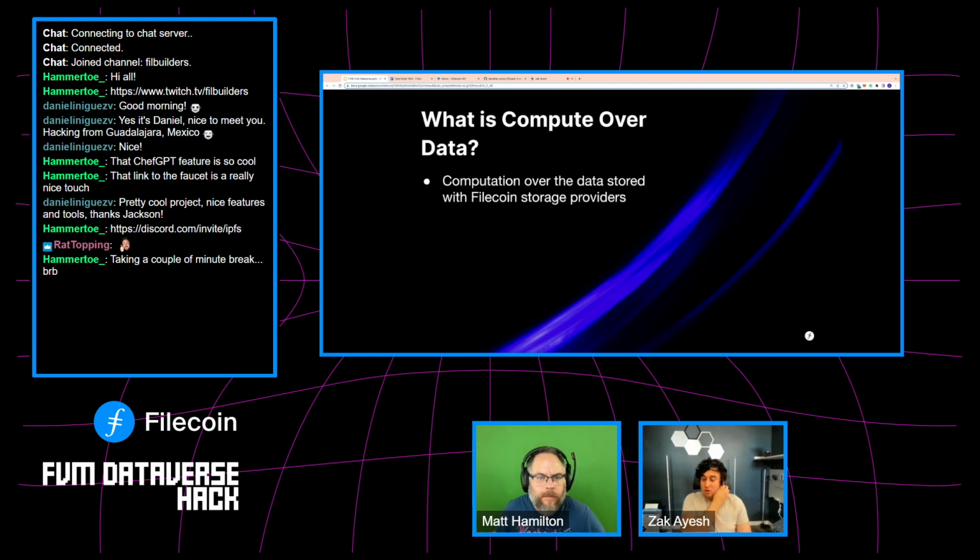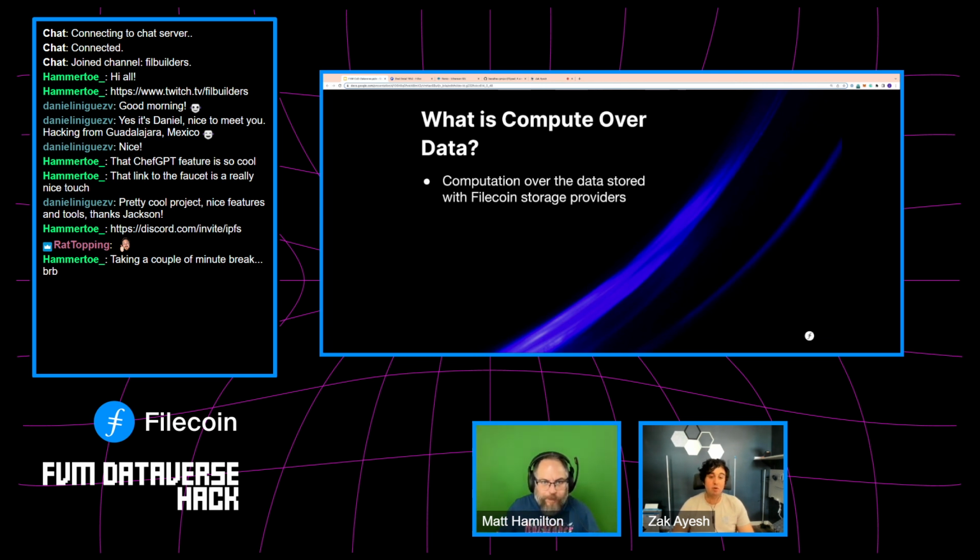Right. So all of that's based around compute over state. And I talked about the client contract in a little bit more detail in my last talk, so please reference that if you want to learn a little bit more. That's kind of what we've been focused on here for a while, compute over state. But many blockchains can do compute over state. What is compute over data? This is actually computations over that heavy data that we have stored with storage providers. This may be too expensive to run on chain. Could cost, who knows, $1 million of gas if you were to run these computations, right?